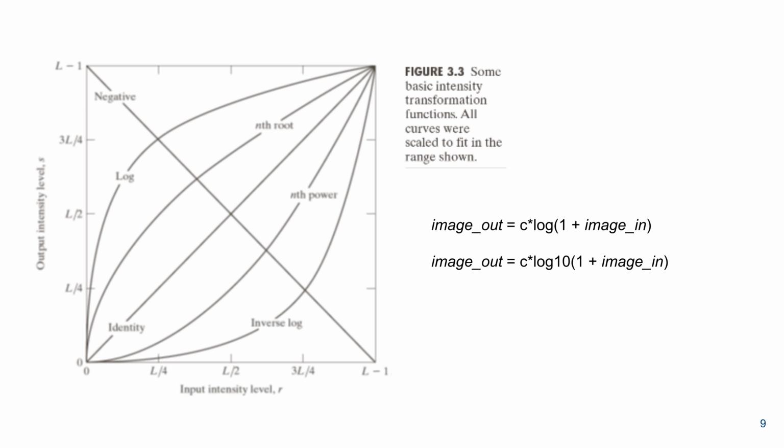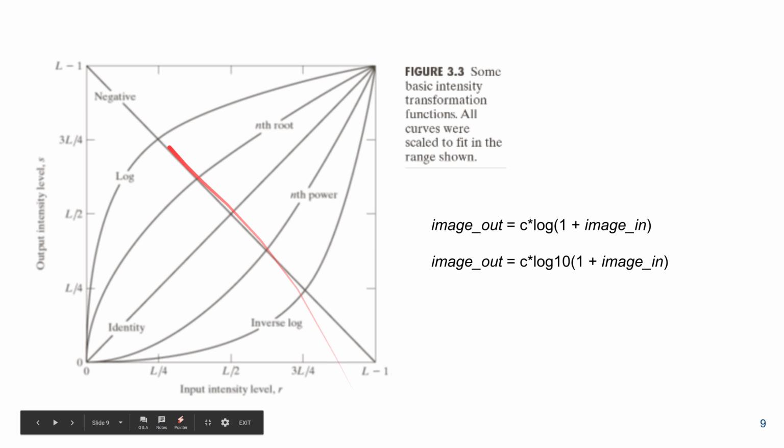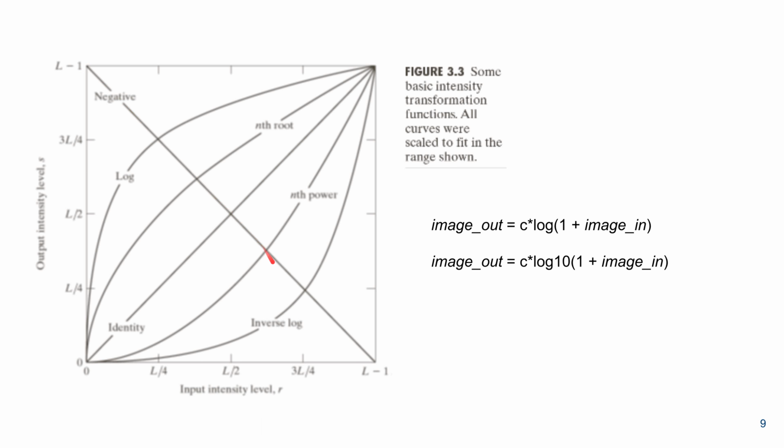So these are some different types of intensity transformations we can use. Here's our input intensity level. L here is the maximum value. There's the 3/4, half of that, quarter of that, and then 0. Typically for an 8-bit image, remember L here would be 256. So what are the main transform functions we might want to use? Well, this is the negative one, this line, you can see me tracing there.